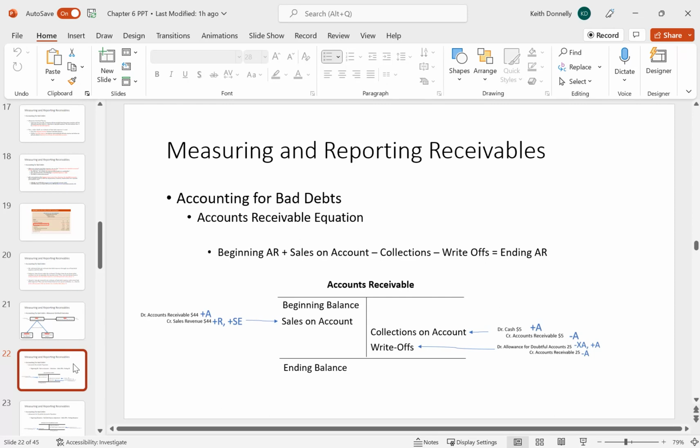Now, in this framework for the allowance for doubtful accounts, it's pretty important that you know the T account, right? What you would see on the general ledger for the accounts receivable and the allowance for doubtful accounts. I would highly suggest that you memorize these. It's in the class notes. But your accounts receivable, it's going to be your beginning plus your sales on account, where you debit accounts receivable. That's why it's on the left side, debit. Any collections you have where people pay you back, or pay on the account, that journal entry, minus any write-offs gets you your ending. So you're going to want to pause this. Make sure you write that in the class notes, the T account.